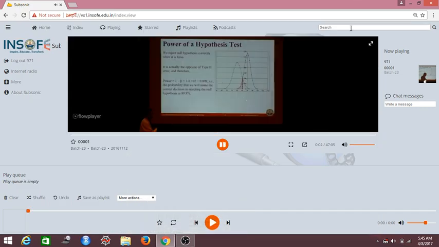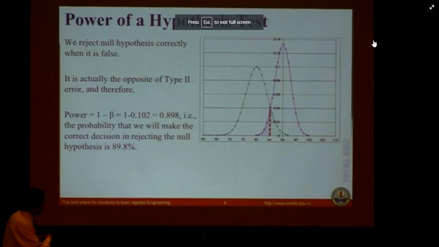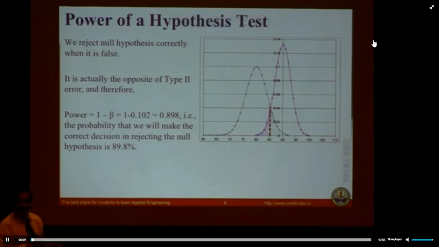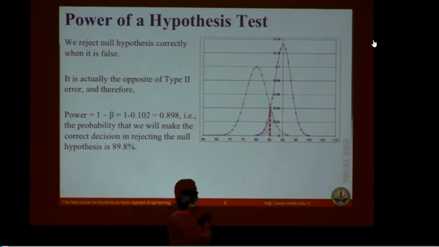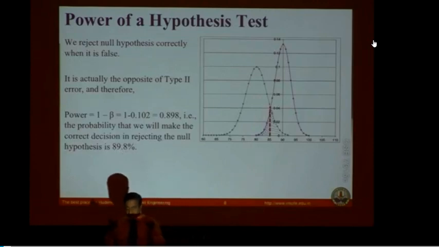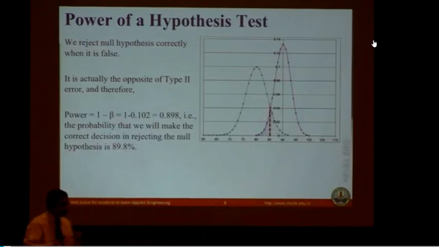I get my Q norm. 5% area: what X value corresponds to 5% area to the left of it? That's what Q norm is. In normal distribution, I do only two things. Either I get the area, if an x-axis value is given, or if an area is given, I get my x-axis value. That's all. The relationship is only between those two. So I get that. Okay.